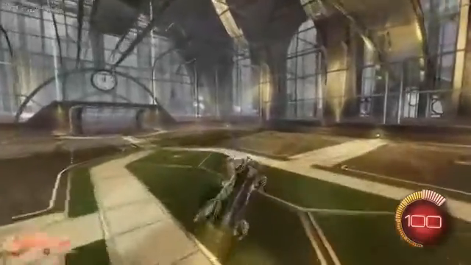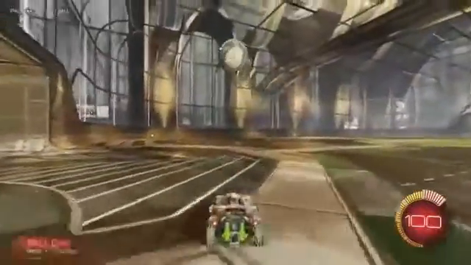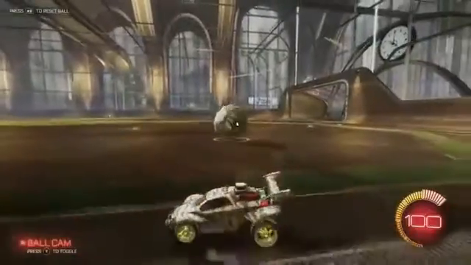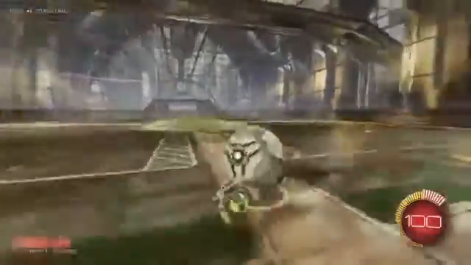So first of all, you guys need to know how to hit the ball properly, you need to get the power. You obviously need to know how to hit off the wall, in case it rolls up and you're just stuck on the floor. Yeah, literally. I'm just joking around.